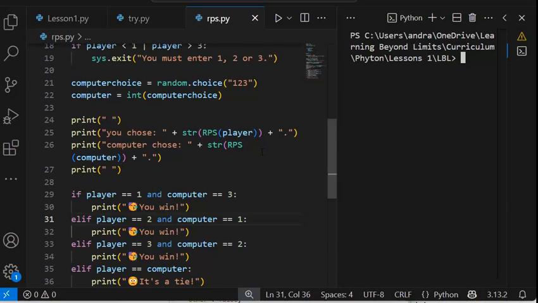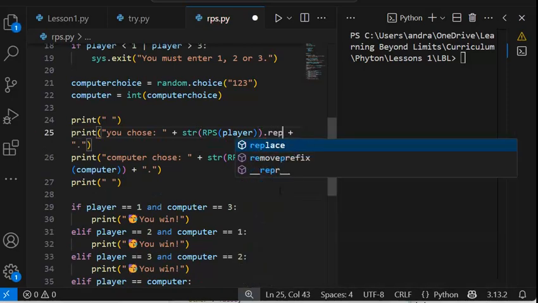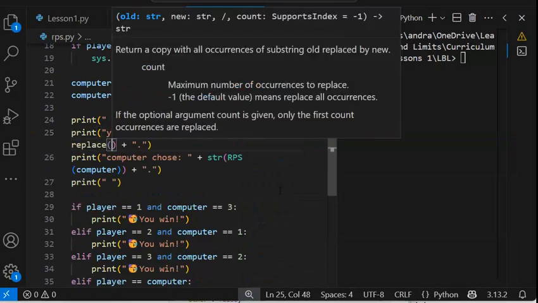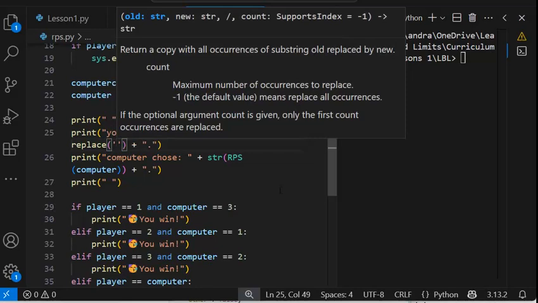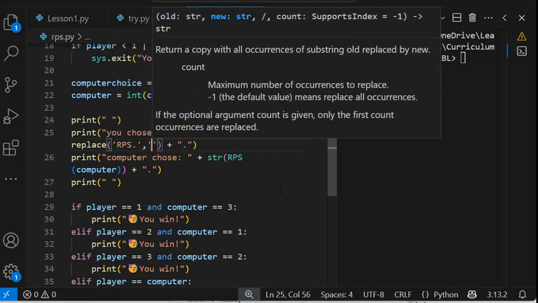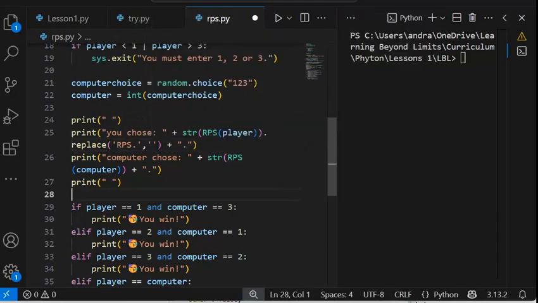So we're going to use the replace method and replace the RPS dot. Let's come on up here, and right after we cast it to a string, we want to use dot replace, replacing the RPS dot with an empty string, and so that should work for us.